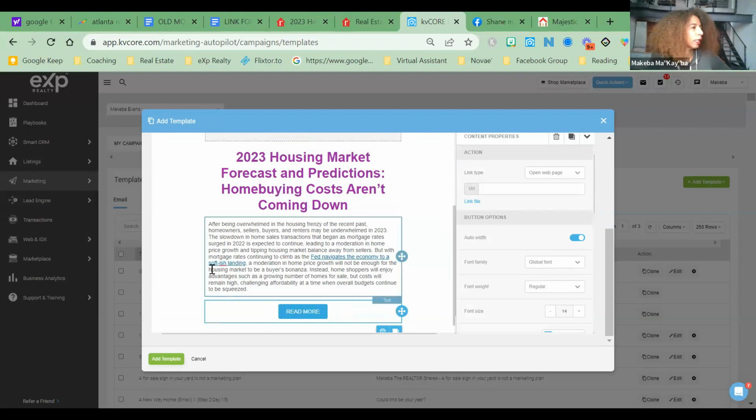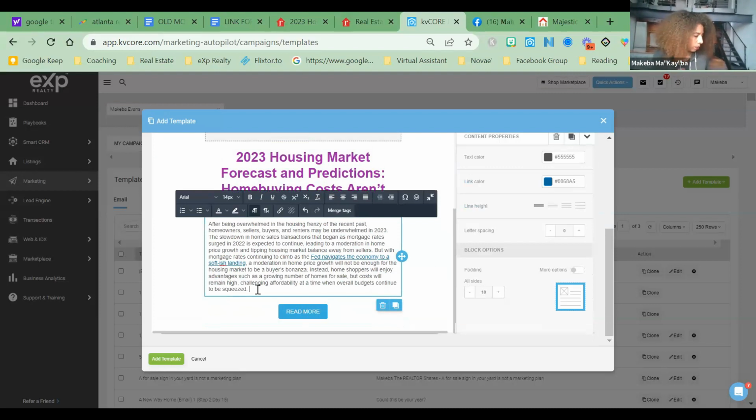Or inside of the article, I'll scoot it all the way to the end and type read more. So we can see the difference in the two. They can read more of the article here and they can clearly see it stands out separately. Or I can highlight the words read more, change the background color by selecting this background color option.